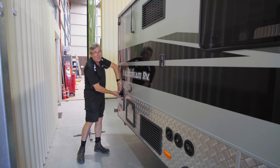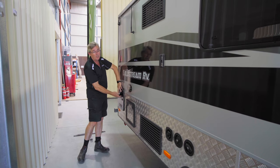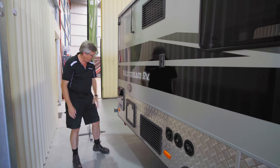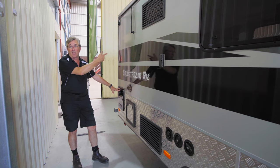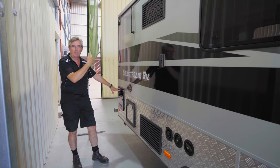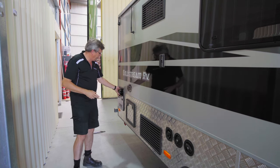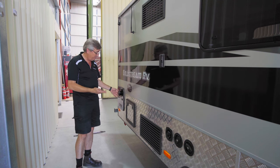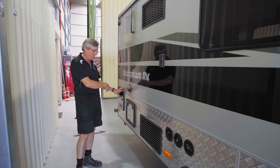But other than that, leave it shut, leave it on, because when you turn off your 12-volt system, it turns it off anyway. But the on-demand system, the only downfall is you might go through your water a bit quicker because you'll stand in the shower for half an hour washing your hair or your beard or shaving your legs, whatever you're up to. But it's something to consider when you're choosing a van. It's also important to know when you get your van what system you've got and how it works.